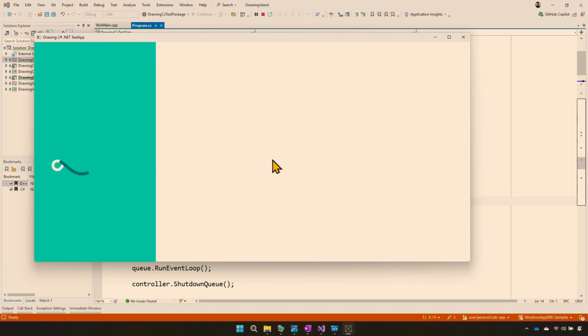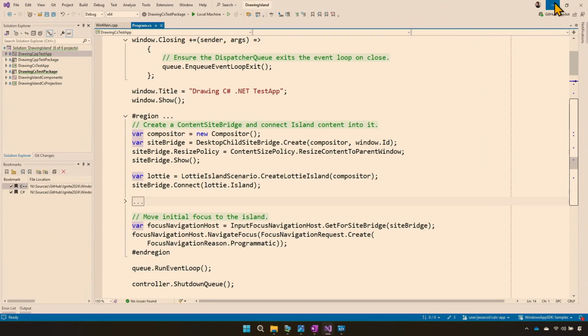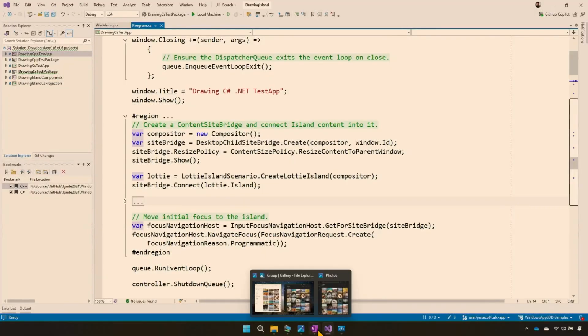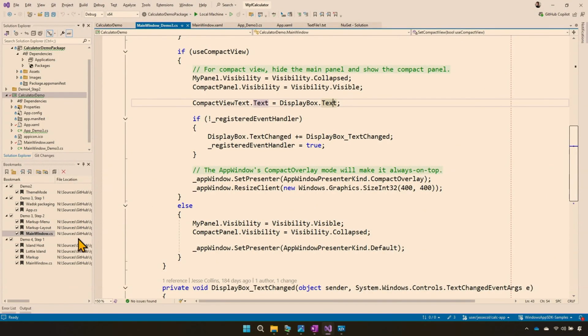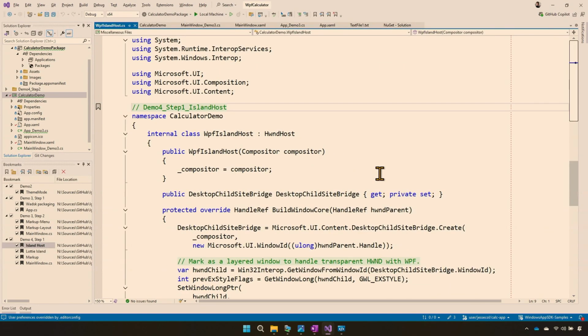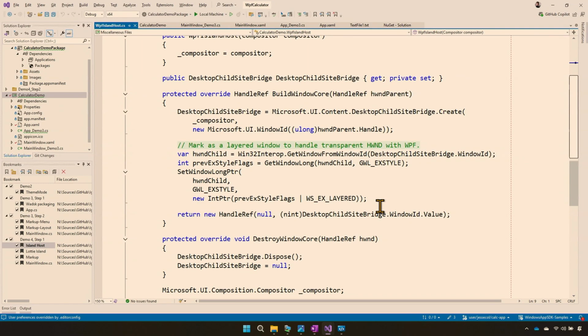Okay, what about if we put it into our WPF app? Would that be good? Okay. All right, back to calculator. So in this case here, what we have is a little bit of helper code in WPF to be able to go and connect to some external content. And the WPF goes and does this using a child HWND. The scene graph itself does not require HWNDs. It's all composition-based, and so you don't need to use it, but WPF does use HWNDs to be able to incorporate it. So this is pretty standard WPF hosting code.